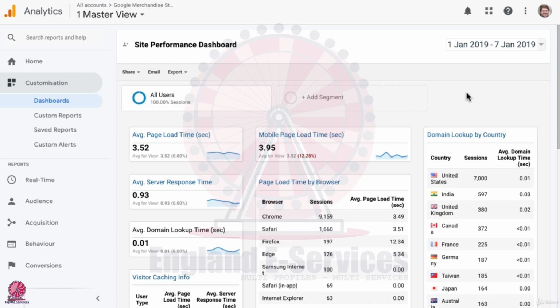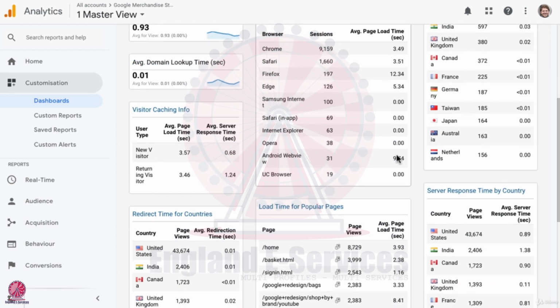So the way that these dashboards work is that these are actually widgets, and these are summaries of different reports or metrics taken from different reports. And that's the advantage of these dashboards, that you can see a lot of different metrics and reports or a summary of them in one place, and that allows you to see different correlations between metrics and really spot trends and opportunities to grow.